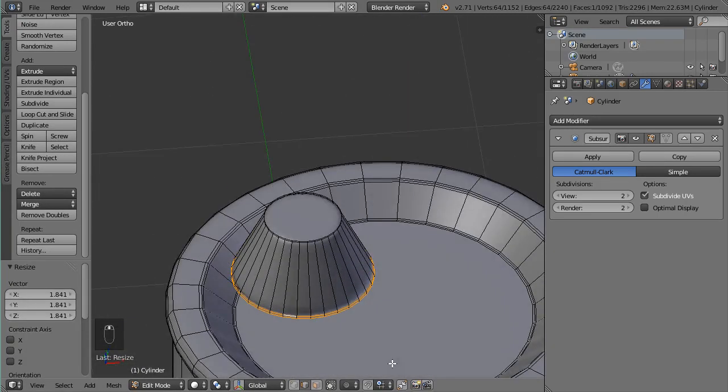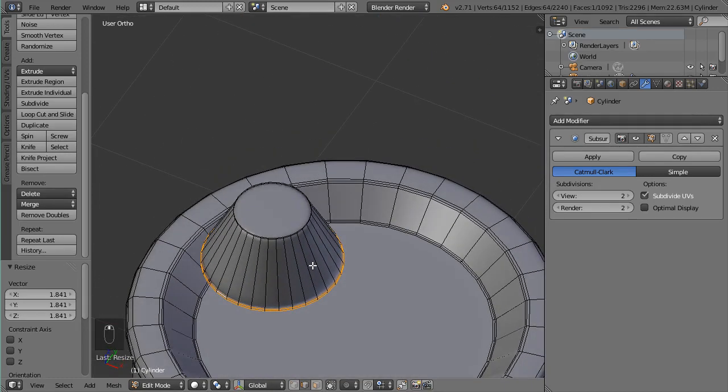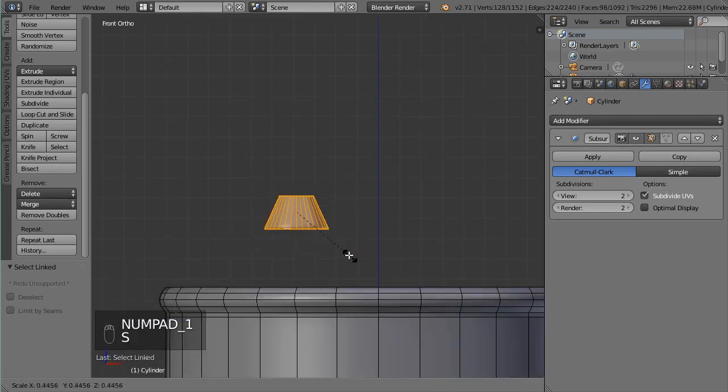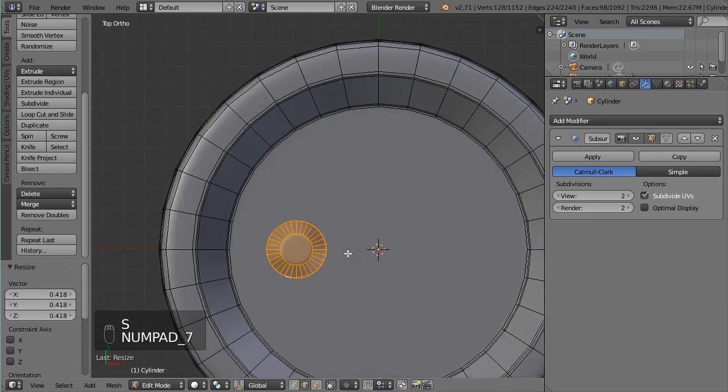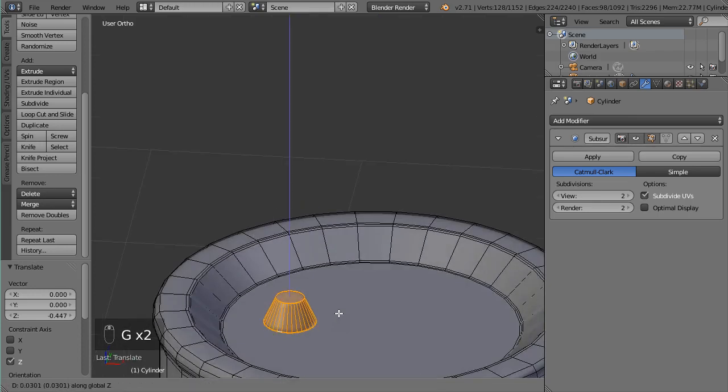Something like that. Obviously it's absolutely enormous at the moment. One of my favourite tools: if you hover your mouse over the area that you want to select, all the mesh items, and just click L and it will select everything. And now we can just be a bit more sensible about how we scale that. That looks in the right place to me. Scale it down a touch more, and then we'll grab on the Z obviously and pull that down. I want it to go inside, yes, about there.